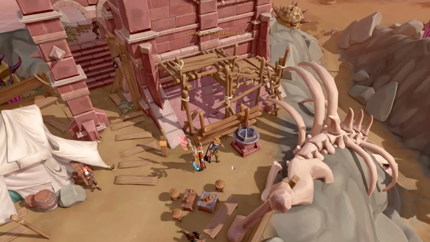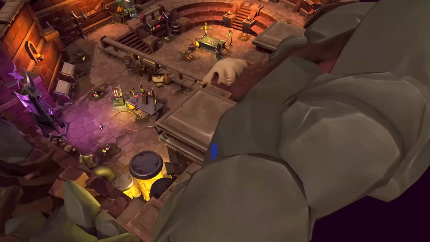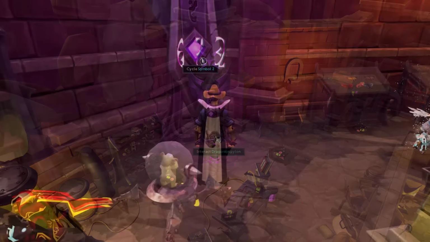This will also require level 70 Runecrafting. After this, you'll be able to start the next Incomplete Portal Network research mission, by the way. Enter the dig site and interact with the Dragonkin pylon. You will have to enter 3 codes in the form of numbered symbols to progress the mystery.